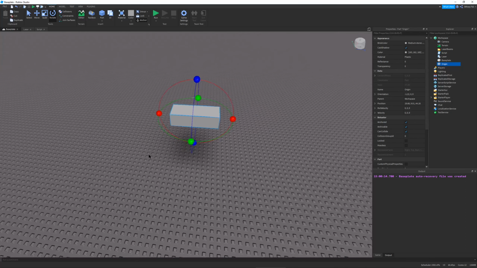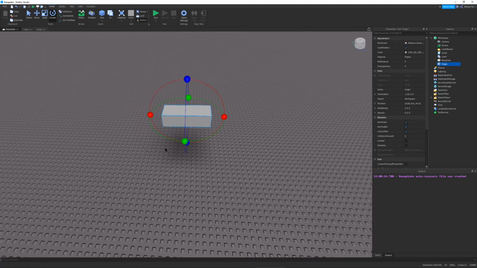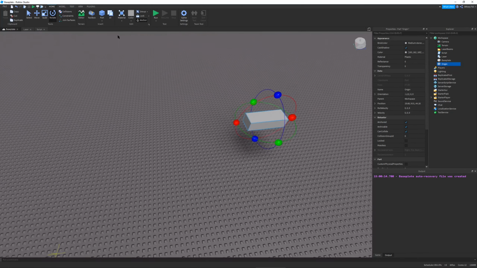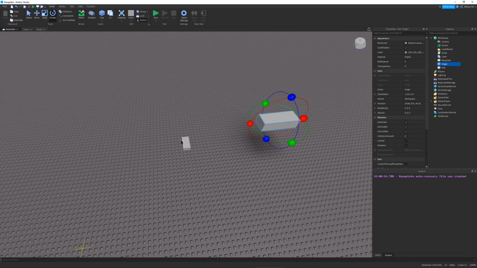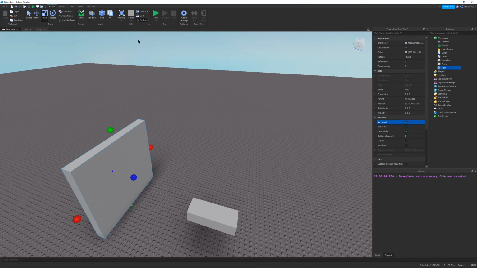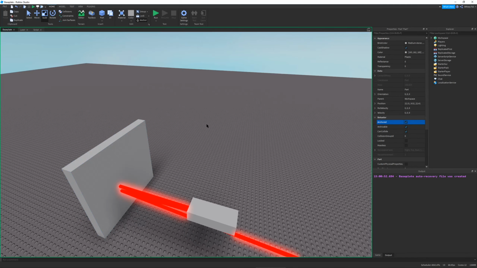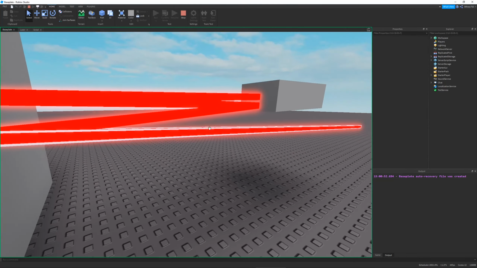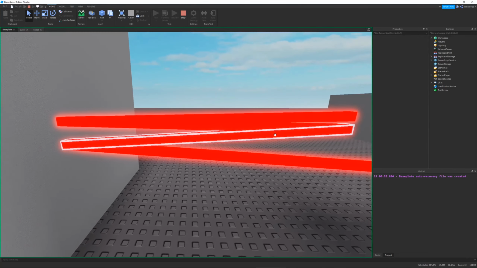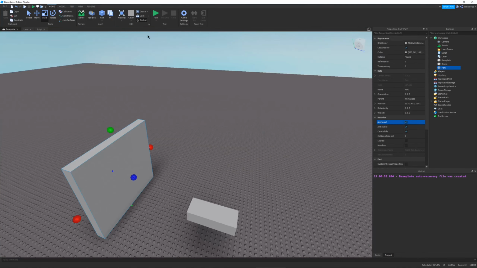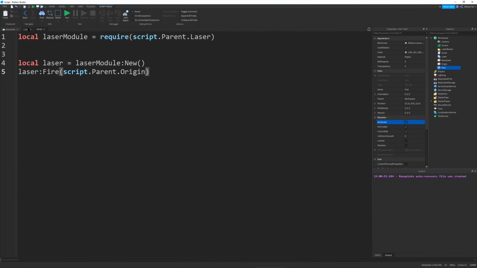So if we were to go and create another part that it can reflect off of, just make it tall and wide, and we can fire it again. You can see it bounces a few times and then goes back down. So you can play around with this as much as you want. It's a super cool system.